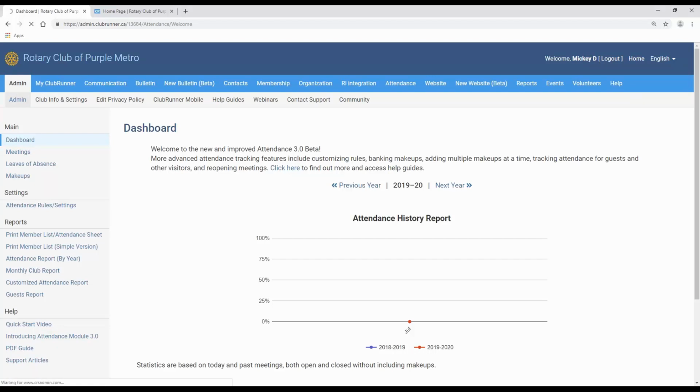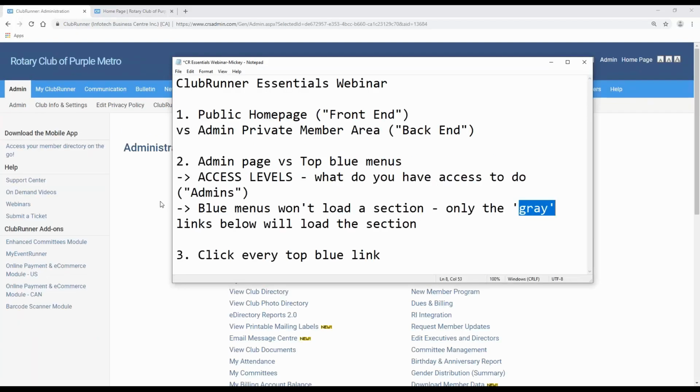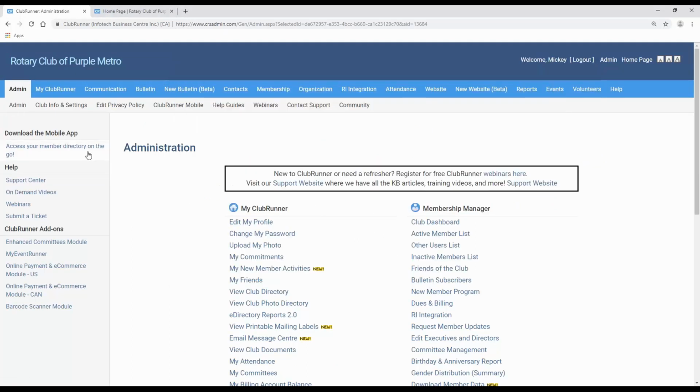Okay, and like I said, my goal today is to click on every tab and to talk about everything. And that actually brings me to my next point, which is let's go click on everything. The first blue tab is admin, and those sections are admin, club info, and settings. I'm not going to read everything because you'll log into your website and you'll be able to see things. I do want to hit some high points.